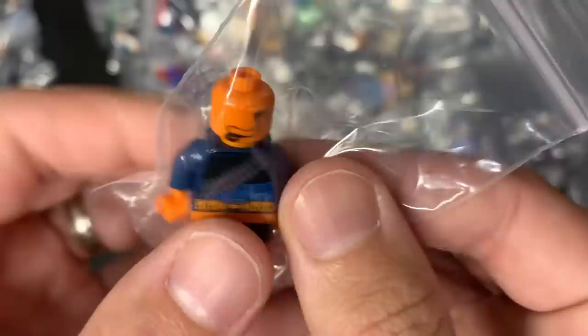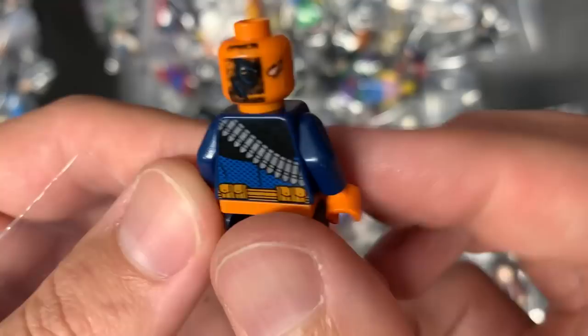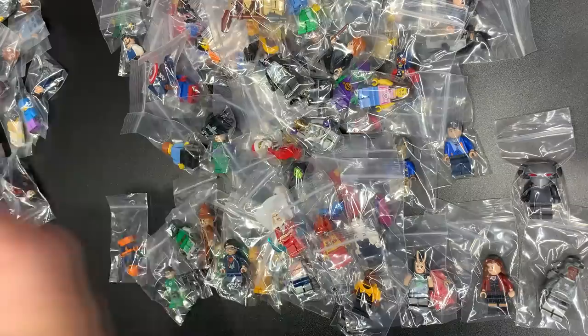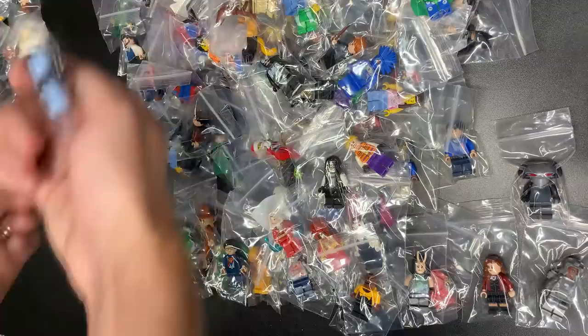Oh yeah, I knew this guy was gonna be good — oh yeah! Mint condition, no kid play — minty fresh! I'll be able to use his legs, which is unfortunate, that's about all I get out of that guy. Such a good fig — why was it so abused? Tuscan Raider. Kite Man — something like that. Lavender dot, R2, and BB8. This guy is actually more valuable than the Joker he comes with. Joker henchman — pretty cool. Lobo — that's a good one. Clock King — don't remember exactly how much that's worth.